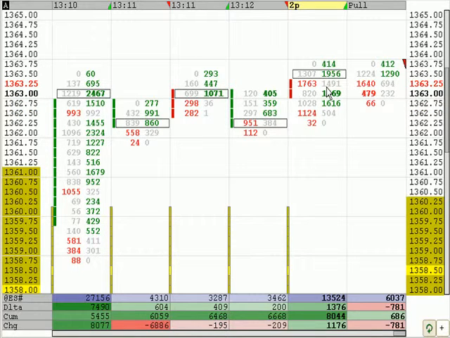I've been anticipating a short covering rally so much the last couple days that it certainly seems to be influencing my judgment as to what this activity is up here. We're just sort of stalling and building volume up here. That usually precedes a move higher if it's two-sided during a time or during a line.